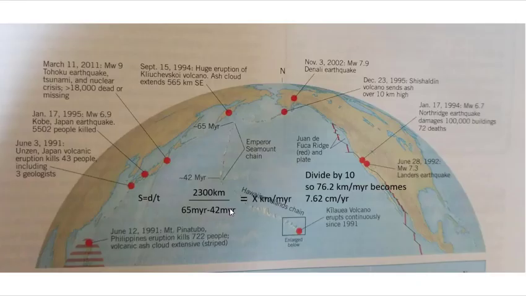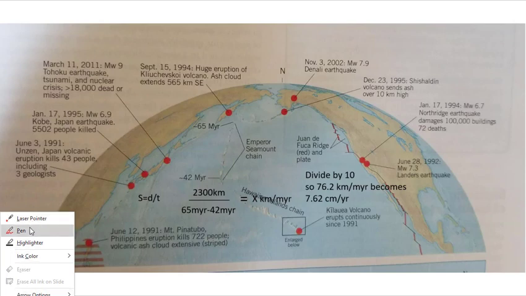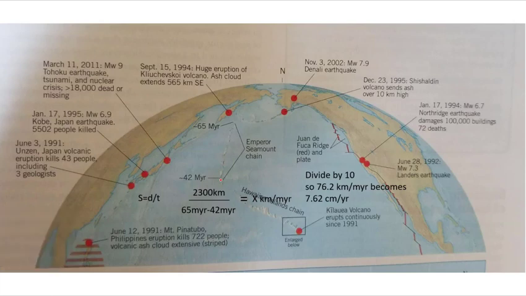If you watch the lecture, you know that when we're thinking about the direction that these plates are moving, bear with me, I'm going to draw. If I draw an arrow from the younger rock to the older rock, that's the direction the plate's moving. So in this case, it's moving to the west, and that will always, always, always work. If you draw an arrow from the younger rock to the older rock, that tells you what direction that tectonic plate is moving over that hot spot.